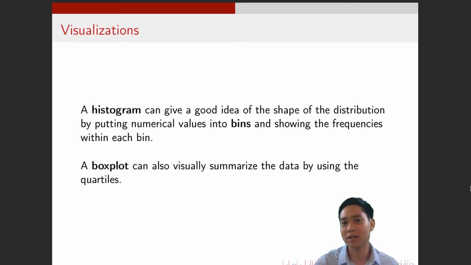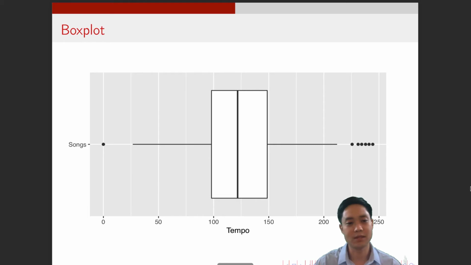That histogram does a good job of summarizing the data by putting the numerical values into bins. Another way of visualizing the data is by using a box plot. This is an example of a box plot, plotting data about songs and the tempo of all of these songs. You can describe the distribution: you have the median, you have the first quartile, which is the leftmost edge of the box, and the third quartile, which is the rightmost edge of the box. These are the 25% and the 75% percentiles. Then you have the rest of the 25% below the left side of the box, and the high 25% above the right side of the box, and then a few points representing outliers.